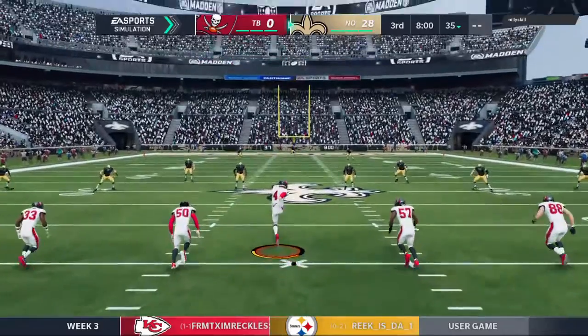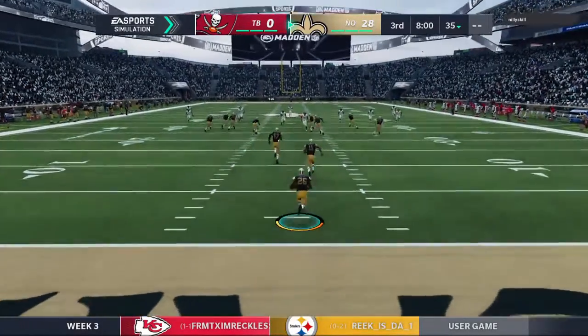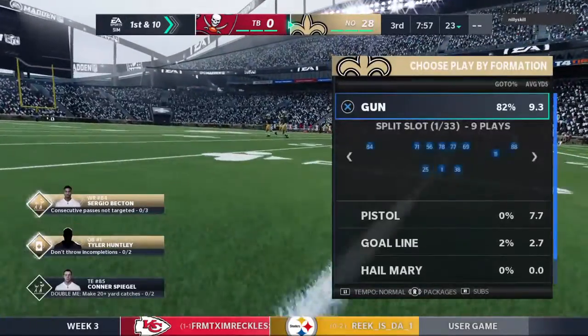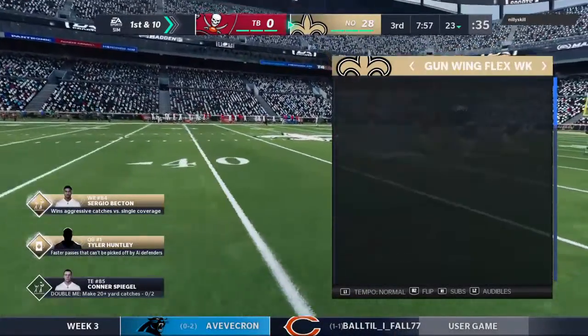Set now to go for the third quarter. The Saints have the lead and set to receive the kick. Fielded a couple yards into the end zone. And ultimately cannot get this out to the 25-yard line as he's dropped at the 23. 23-yard line.